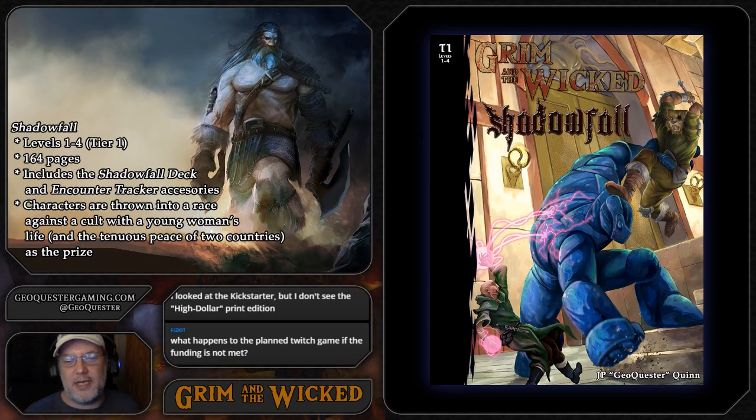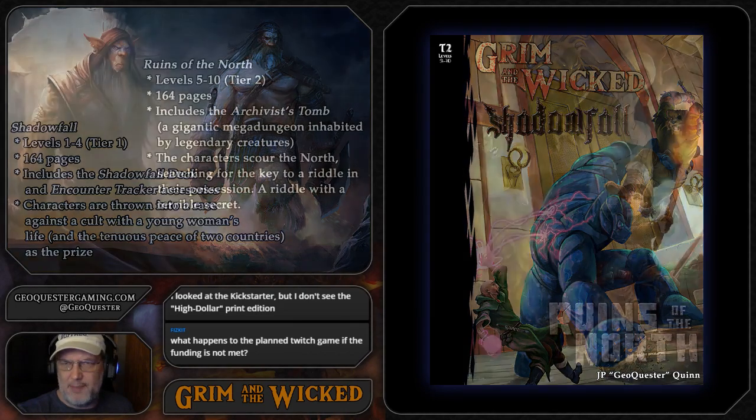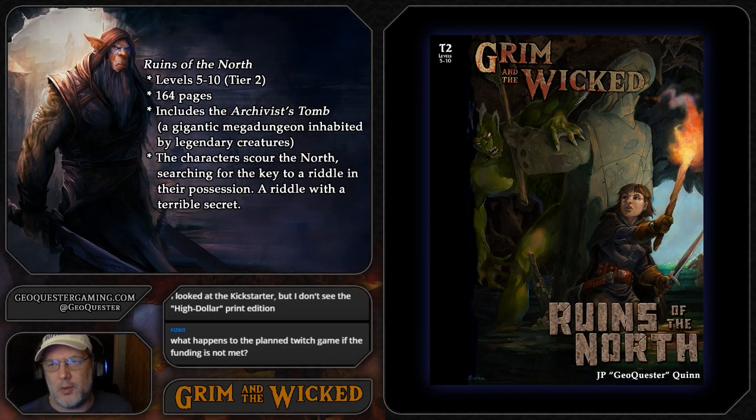The high dollar is the $500 one. It's the very, very, very, very, very last one down at the bottom of the page. That's the big one. Now, people are like, why does that cost $500? People have asked me this a couple of times. I think I've only had maybe 1 or 2 people go ahead and do that one for me. But others have asked me, why the hell is that so expensive? It's only 4 books and all the rest of this kind of stuff.